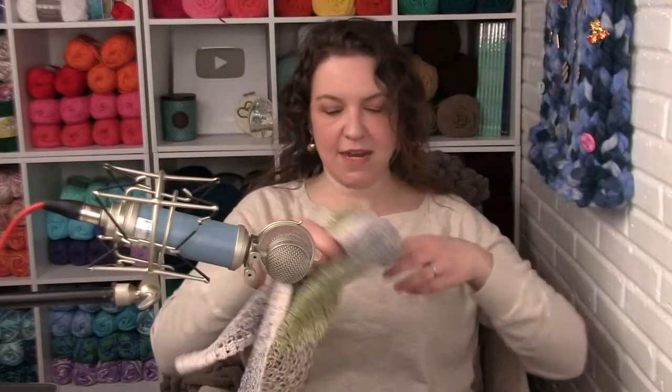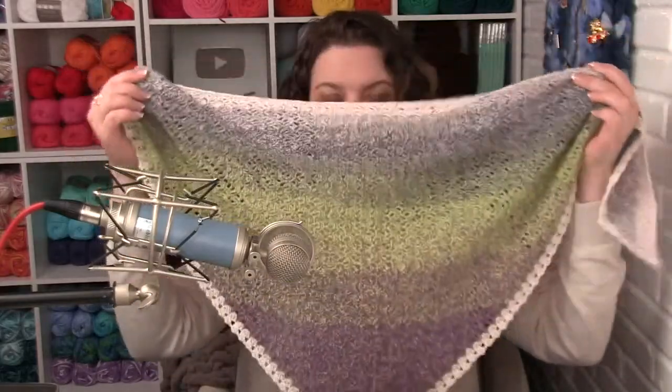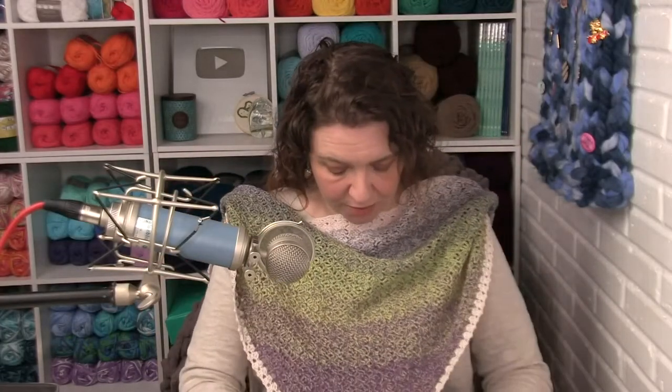So then, of course, there is the front way around method. This is the way that I think I see them most often worn now, especially modeled in photographs and things, and even just out and about. I think it really mimics the cowl look, but it has that really flattering shape. I talked a little bit about this on Facebook, and the thing about a triangle shawl is that it can be very flattering because basically we're wearing the widest part where we want to look a little wider, and then you've got that thin little part pointing at where generally we would like to appear a little bit thinner.